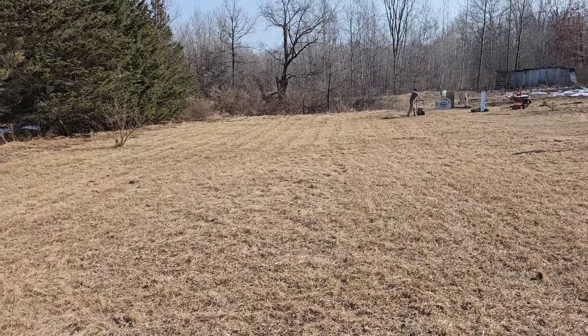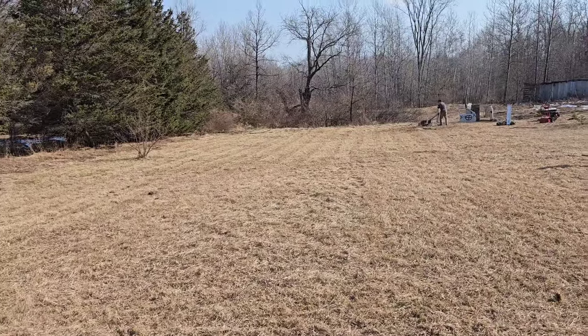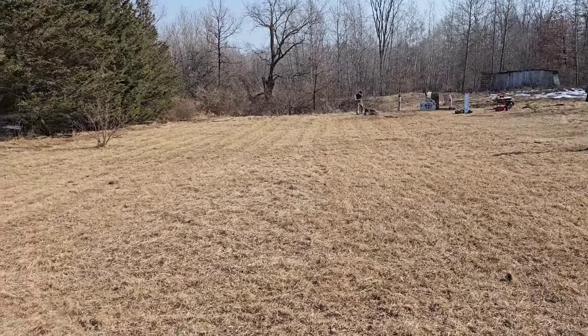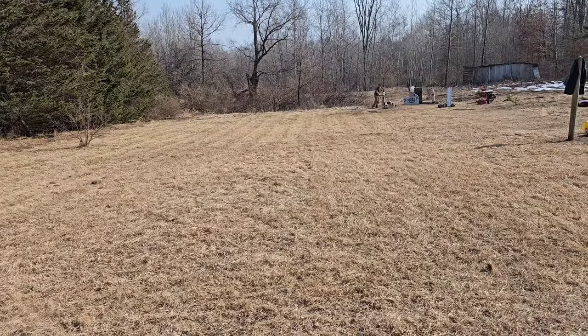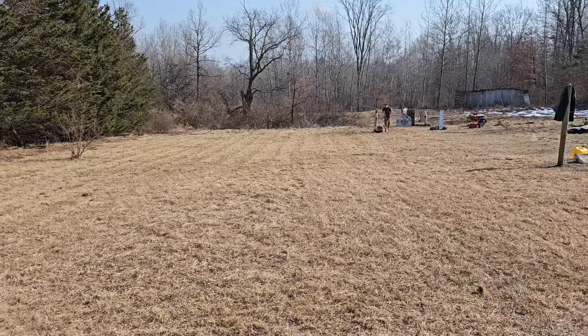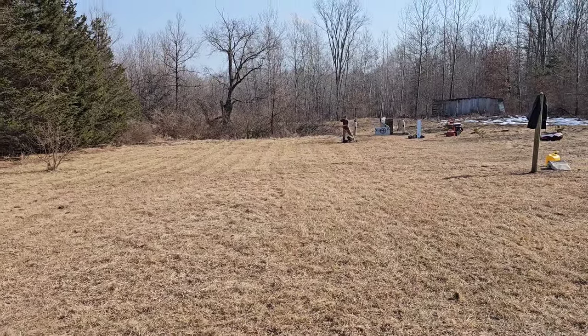Well, it begins, everybody. February 27th, 2024. And we have started on our garden for this year. The grass was about 2 feet high, so we're cutting it in multiple directions. Then we're gonna till this area. This is a 50 by 100 area that we're cutting and tilling.